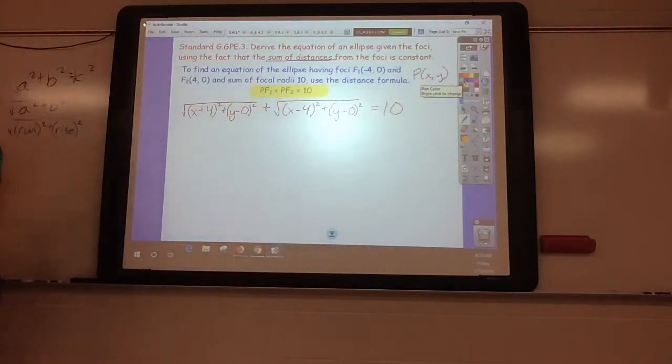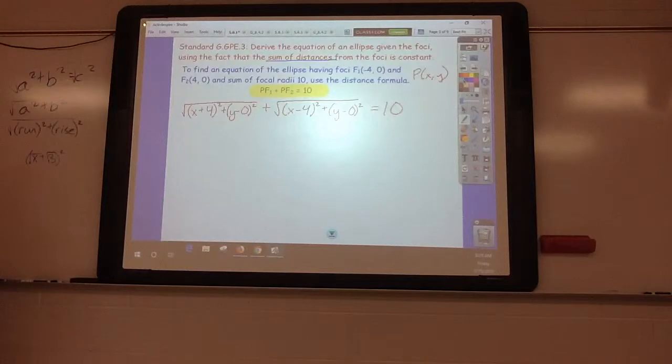And you just have to be able to recreate these steps. Okay? What a lot of people think they can do here is square everything and get rid of the square roots. You cannot. It's the same as taking x plus 3 and saying that I can square both things and get rid of the square roots. You can't do that. You can't distribute this square that's right here. Okay? So you cannot do that. What you need to do is get your two square roots on opposite sides of the equation in order to simplify them.